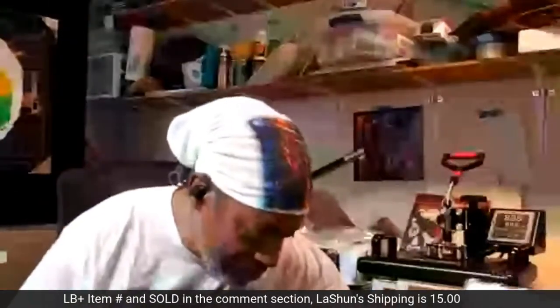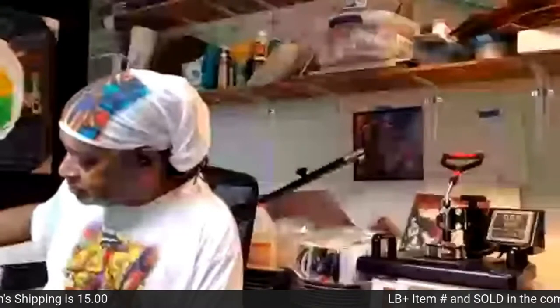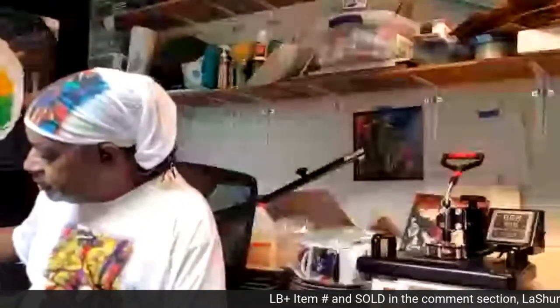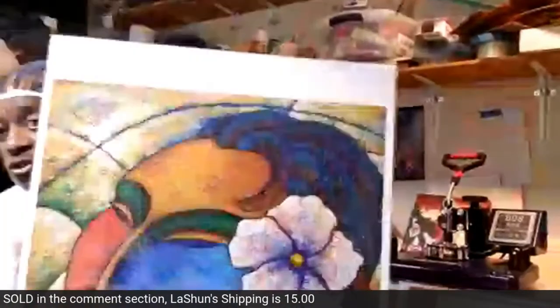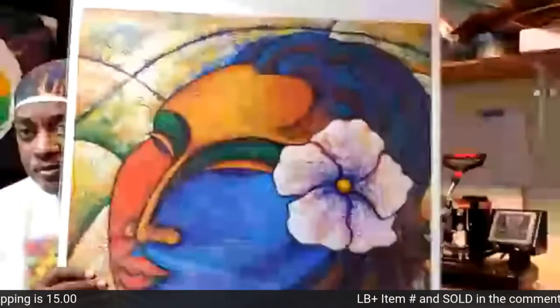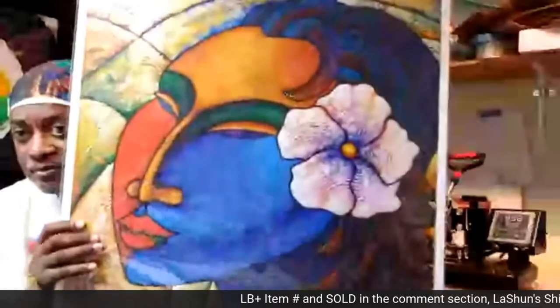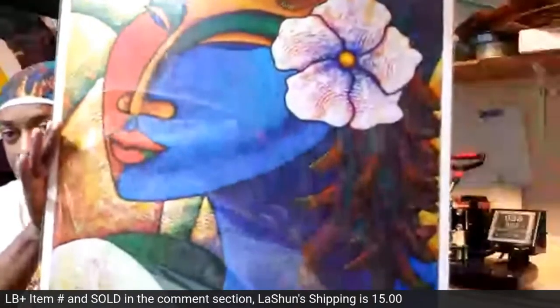Item number 20. Moving right along here. This was entitled Lady Grace number 2. Lady Grace number 2. This is from my Colored Girl series.